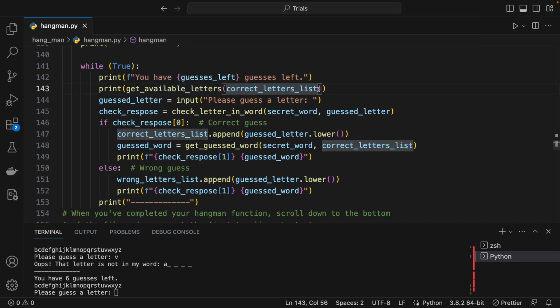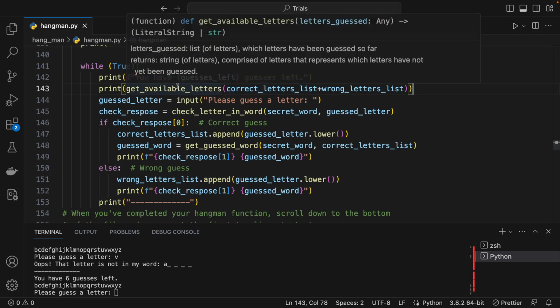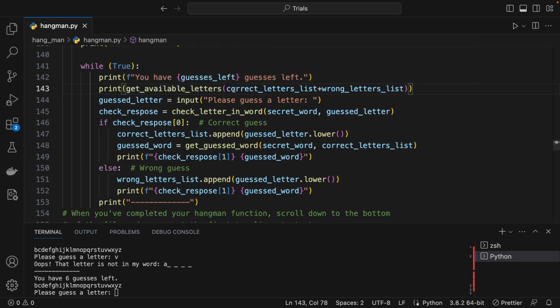Here I am only passing the correct letters list, so now I combine that with wrong letters also. Now this function will get a single combined list which contains all the correct letters and all the wrong letters, and it will give a string without the letters present in this list.